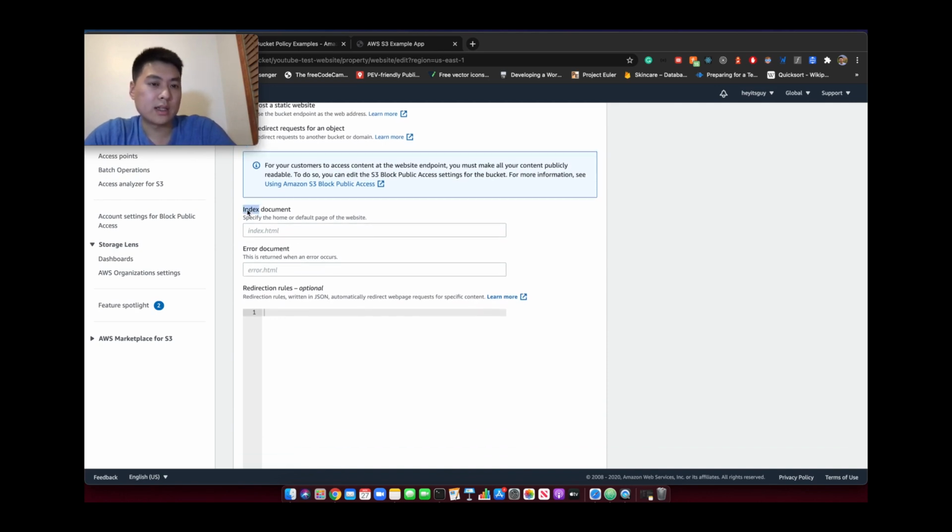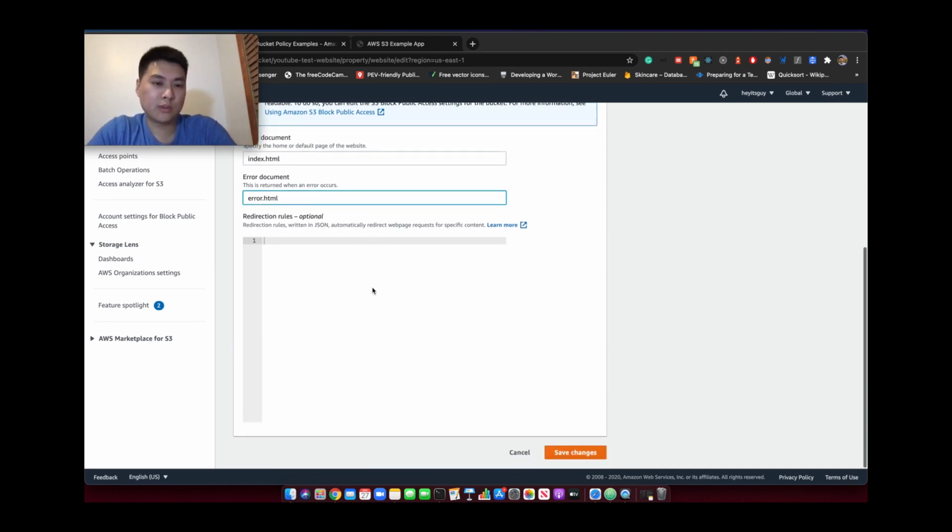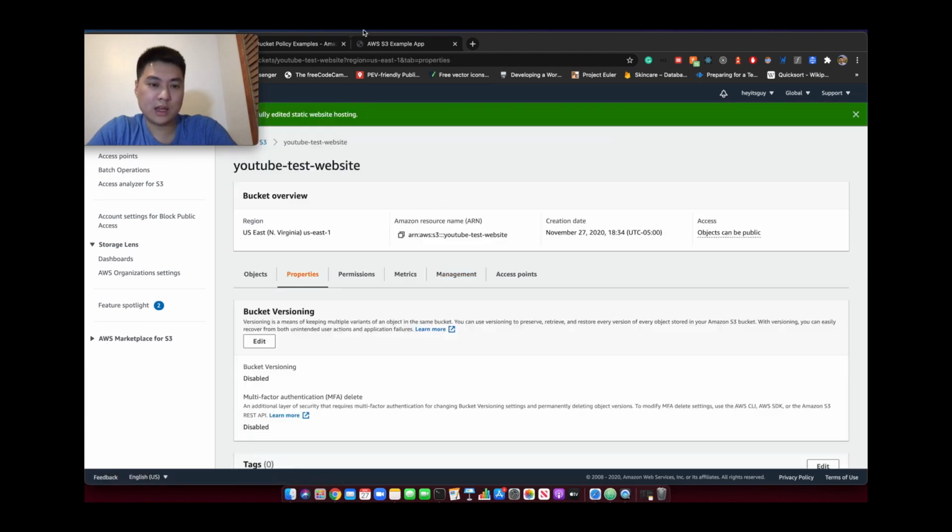Now we have the index document. Index document is nothing but the home page. So you would just put the index.html home page that you have here, or whatever home page you want. Maybe you have a homepage.html file. And then the error document, I didn't create one, but you don't really need one. This is the page returned if there's a 404 or a resource not found. You probably should create one if you have an actual website, but since this is for demo purposes, I didn't. We can save that and AWS will take it.